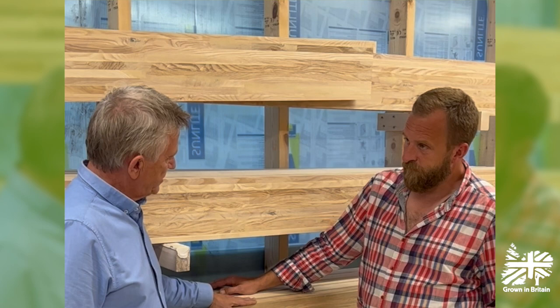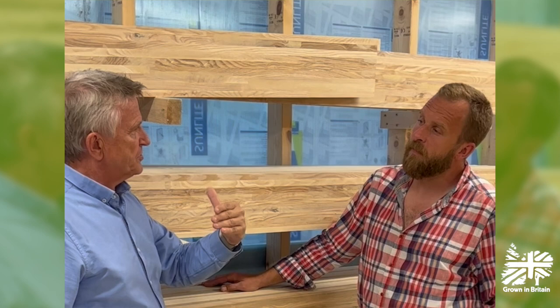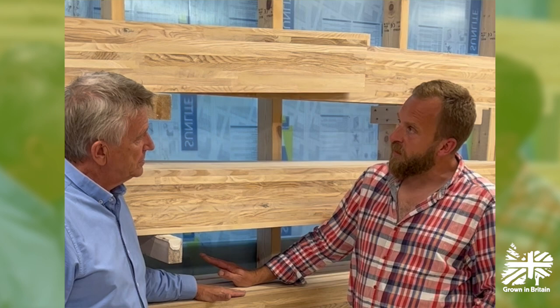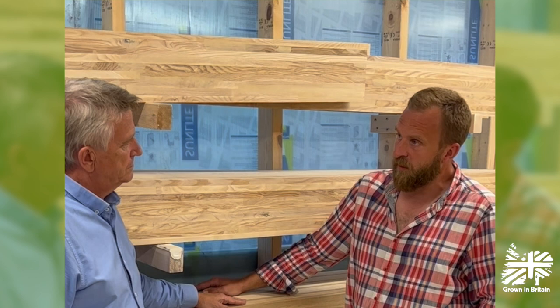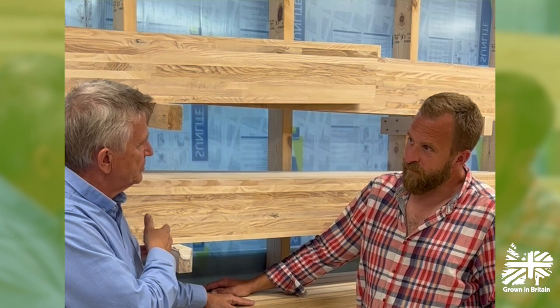If people don't know what a curtain wall is, it's a facade on a commercial building, maybe several stories of glass. I must admit I might be guilty of looking at those buildings and not realizing it's made out of this material. So structurally, growing in Britain hardwoods in particular — they really perform well in that demanding marketplace? Yeah, not just in terms of their structural capabilities, but in terms of the thermal performance of the system and the flexibility — not just in design but aesthetics. It's really all the key boxes our clients are looking for, and we're able to meet those needs more efficiently and effectively with the timber we get through Growing in Britain.